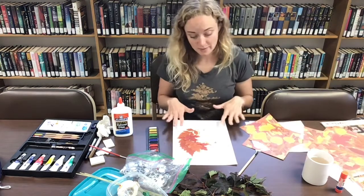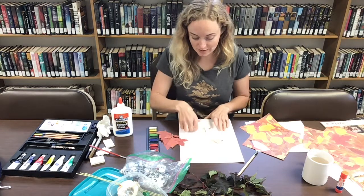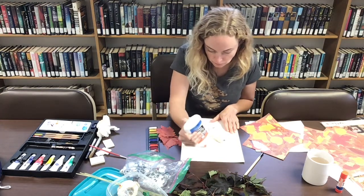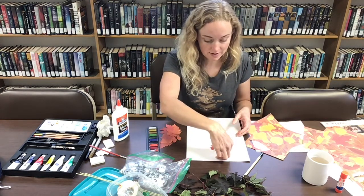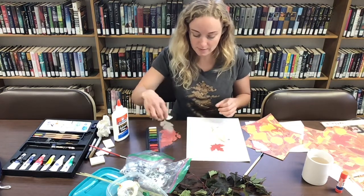Once I feel like he has a big enough, bushy enough tail, I'm going to move my leaves off and I'm going to start building that, gluing them all on. Now for this one, I'm actually going to start at the top and work my way back down so that my stems are underneath.